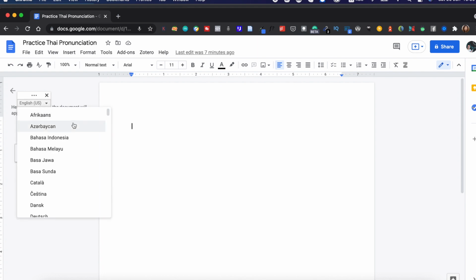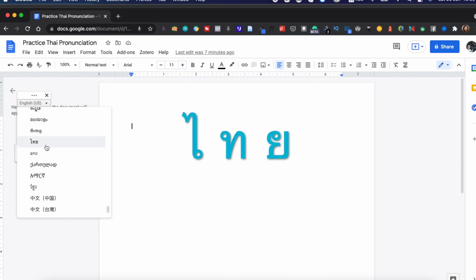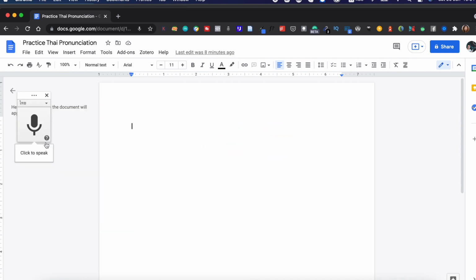If you cannot read Thai yet, you just need to remember, because they write in Thai script. You scroll down until the end. It's the 10th from the bottom, or try to remember this Thai script, and it means Thai. You click it, you select Thai language.